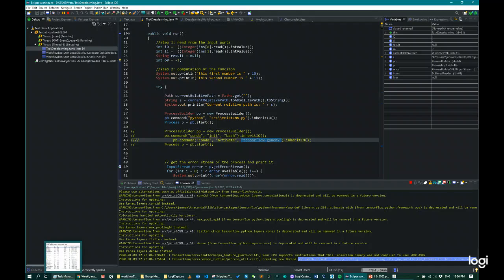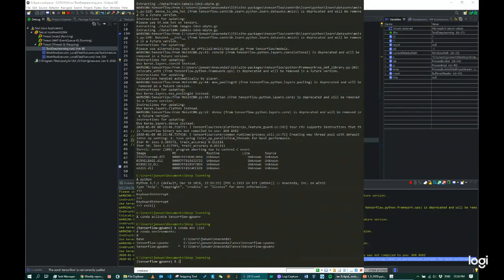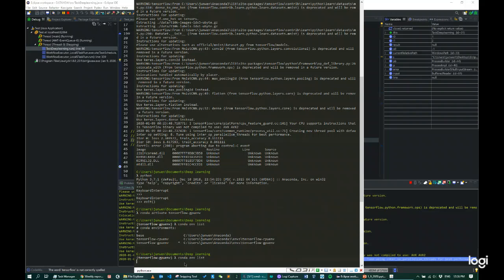If we are using the command line, I can show you. Currently, you can see we're in the TensorFlow GPU environment, but I can let you see the different environments I have. Basically, we have the base, the CPU version, and the GPU version.